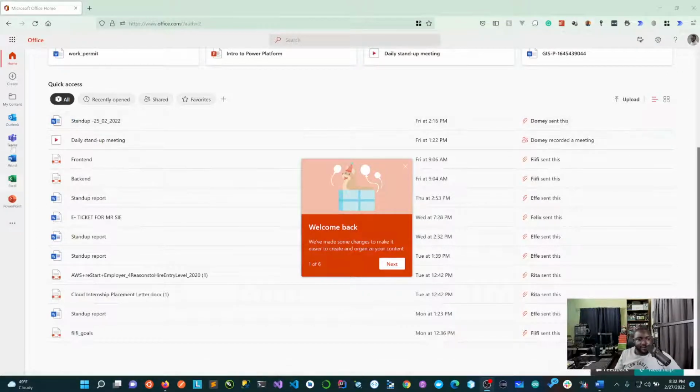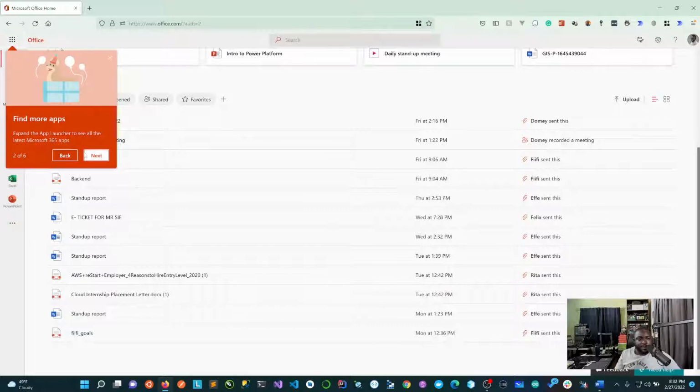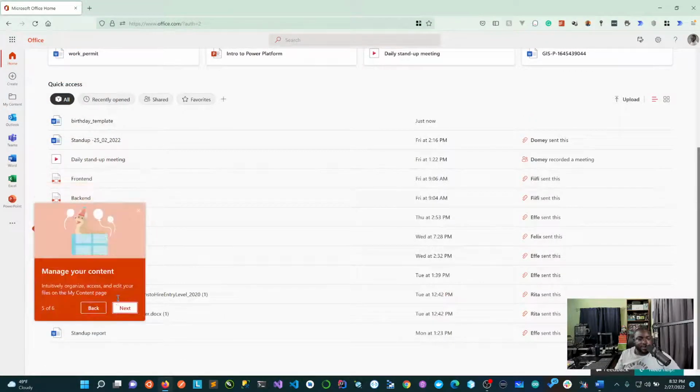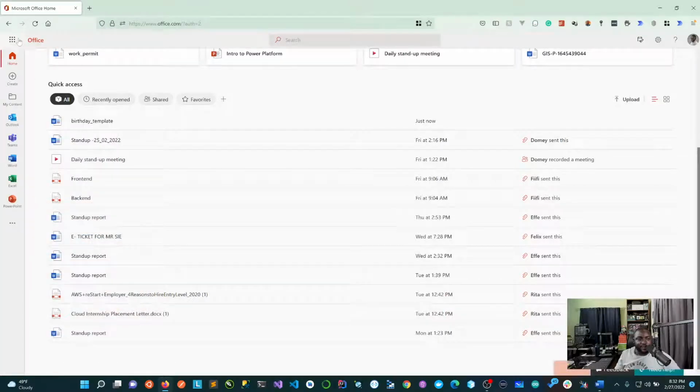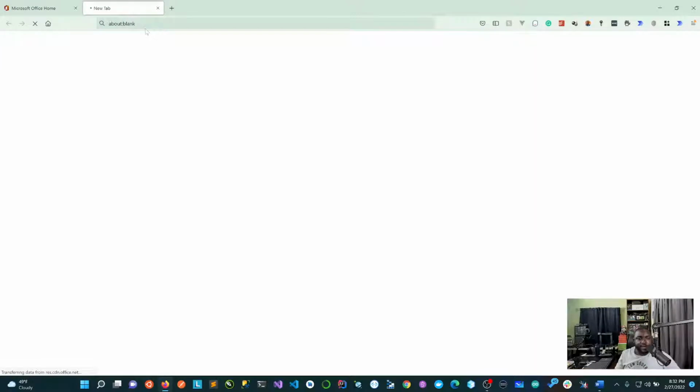All right, so let's go all the way to all apps. Actually, let me go here to all apps. Yeah. Thank you. So Microsoft has done changes. Thank you very much. Thank you for the change. I know that. But all we are looking for is Power Automate.